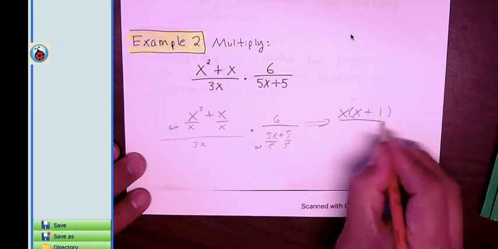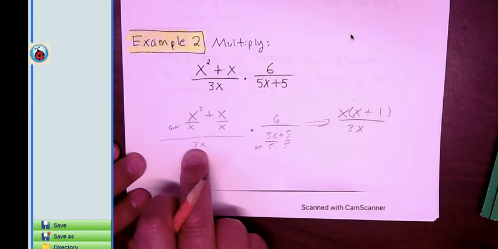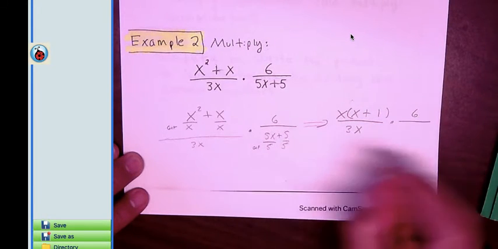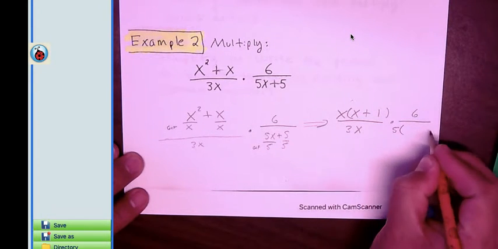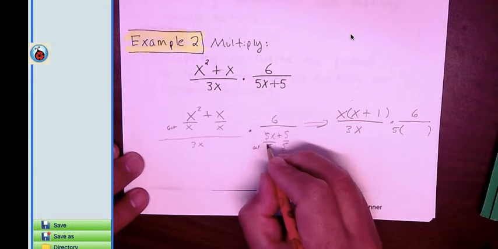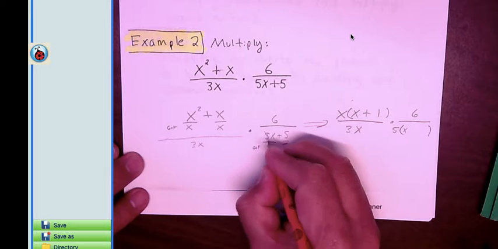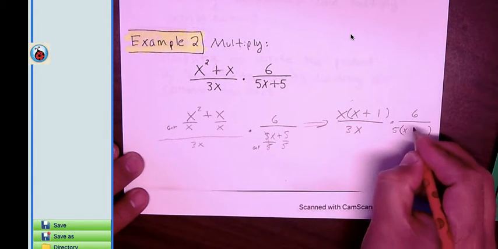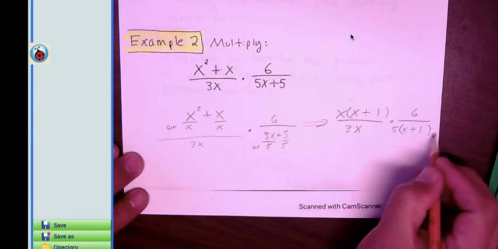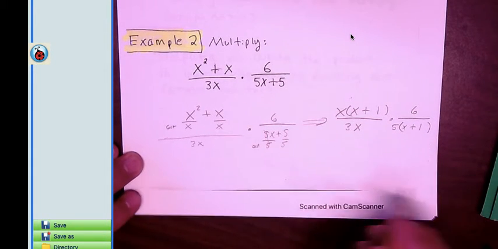And then you have the 3x, this one, and then times 6 over, and then what happens here? So you see there's a 5, so the 5 is outside now. And then 5 over 5, and then you just have the next one, this one becomes a 1, and then 5 over 5 is just 1 again. So this is what is here in this position.